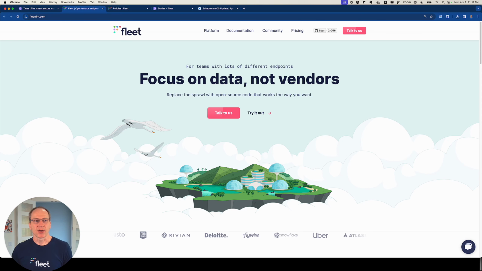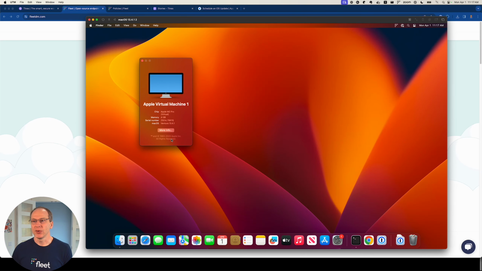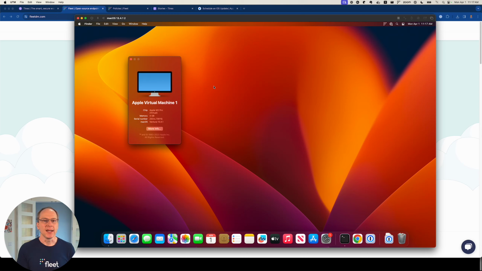So what is our example IT workflow? We're going to use an example where a device, in our case a macOS VM, has an outdated OS version. This one's running 13.4.1, and we want to be at, say, 14.4 right now. So Tines will receive a webhook callback from Fleet, and then with our Tines workflow, we will send an MDM command to this device to update its OS version.